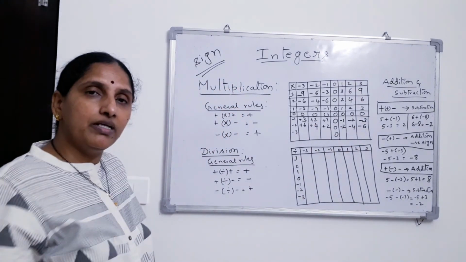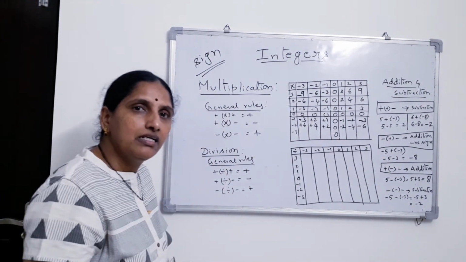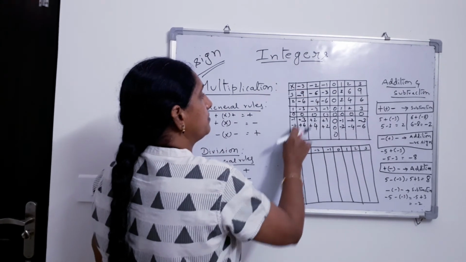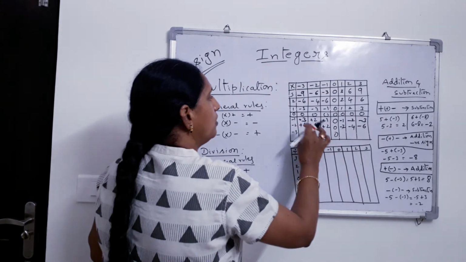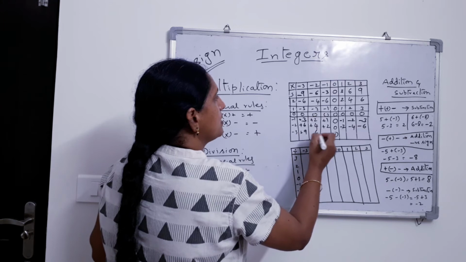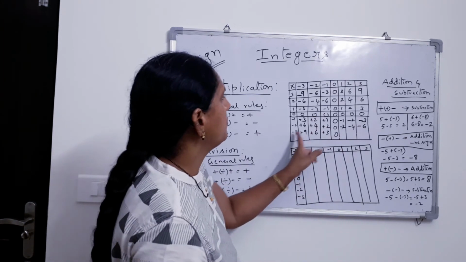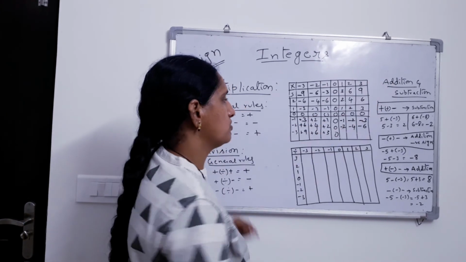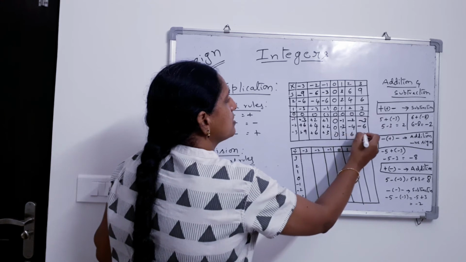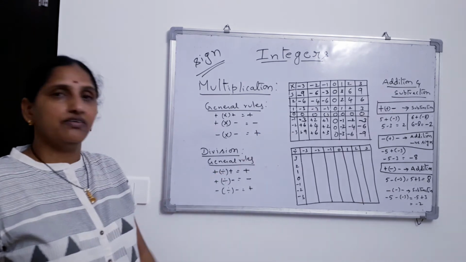So everywhere, first multiply the numbers in the normal way. Then afterwards multiply the signs. Then you will get the resultant sign. Okay. So now similarly minus into minus, minus into minus, minus into minus. All these are going to be plus. So plus 3 3s are 9, 3 2s are 6, 3 1s are 3, everything plus here. And now here only one minus multiplies all the positive integers, so you will always get negative. So 3 1s are 3, 3 2s are 6, 3 3s are 9, everything minus. Clear? It is very easy, right?